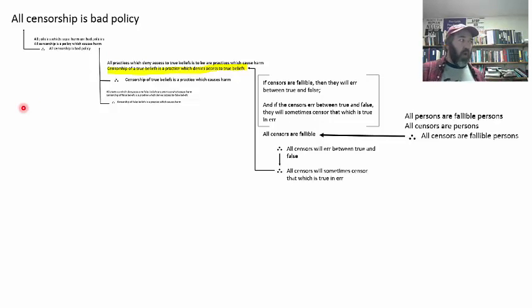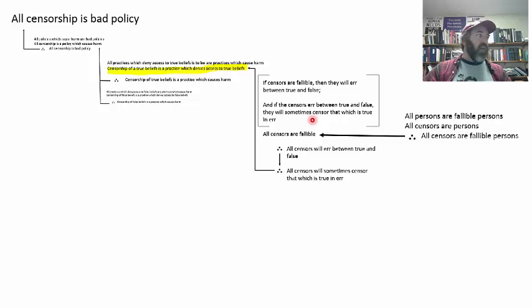Now, for those of you who want to make sure you're getting things right in life, it's important to remember that as we follow from all censorship is bad policy, and we follow these arrows back, this is all what we call subordinate compound argumentation. This point here, that all censors are fallible people, is subordinate to this argument, that censorship necessarily will result in the suppression of truth, which is subordinate to this argument, which is that censorship will deny access to true beliefs, which supports the idea that censorship is a bad policy. Subordinate compound argument.